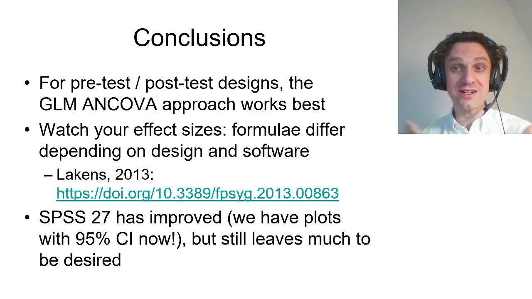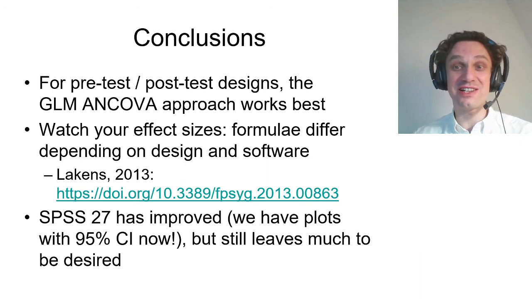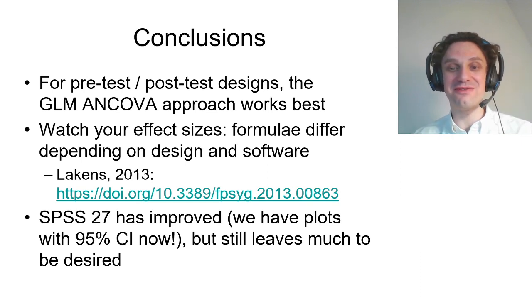And of course, I was positively surprised when I was preparing these examples that in SPSS now we have at least an attempt at decent plots, and we have at least an attempt at decent effect size tables, but unfortunately still there is not much flexibility. So if you're interested in GLM, perhaps Jamovi is the way to go.